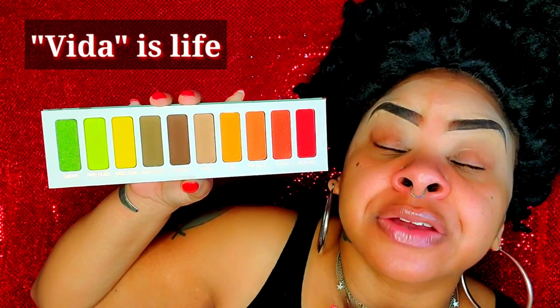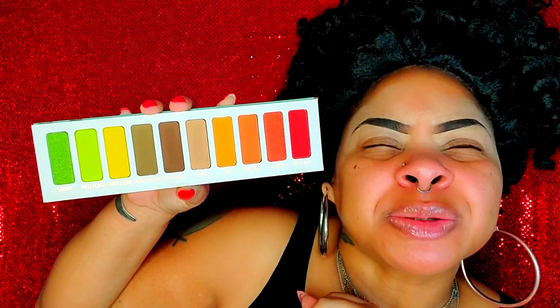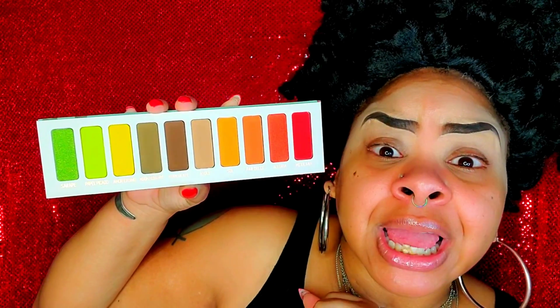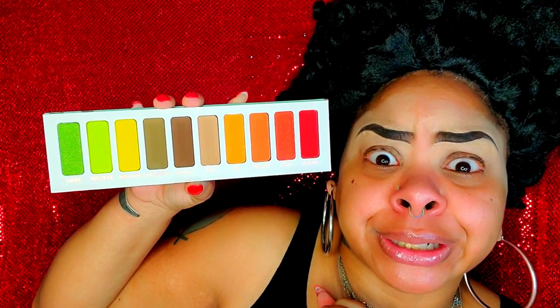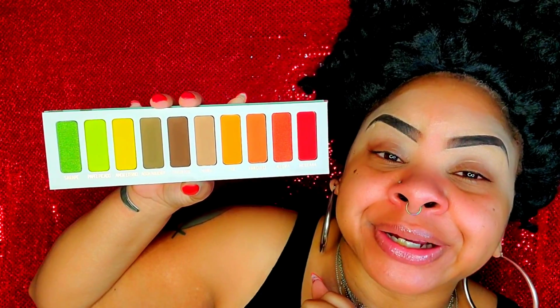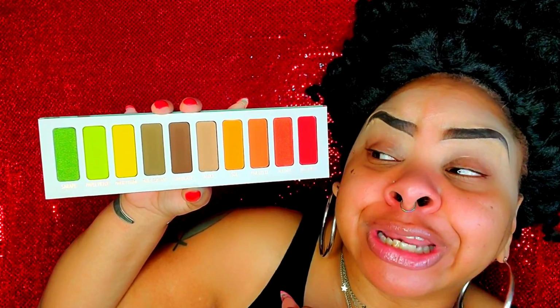Looking at the color story of this palette, I actually see why they call it the Vida, because the shades in this palette are significantly brighter than those in the Muerte. But I must admit, guys, I was wowed a little bit more by the color story of the Muerte. Not to say that this isn't a beautiful palette, but I gravitated toward the Muerte a little bit more. You can clearly see this is mostly a red and green based palette. But what I do love about the Vida, which I feel the Muerte was missing, is nice neutral shades that you can use for transition or just for an everyday eye look.